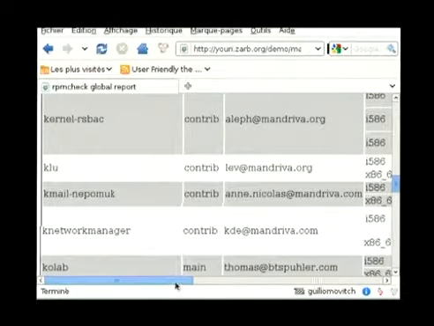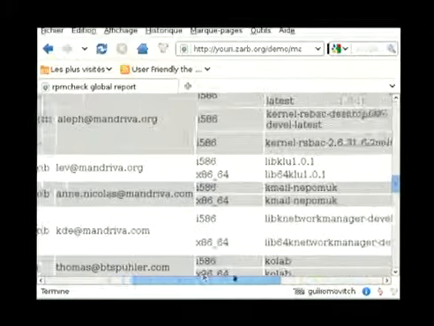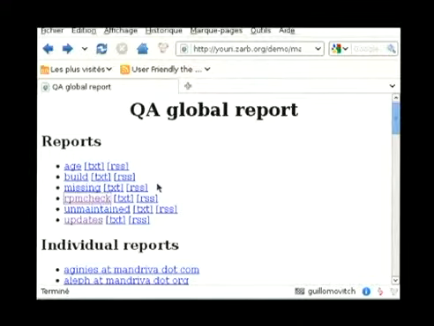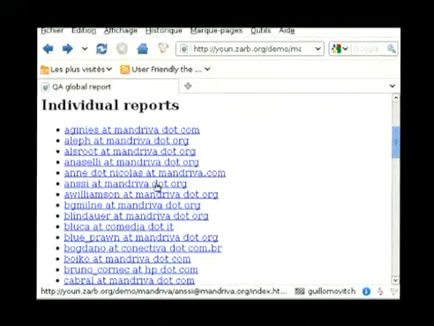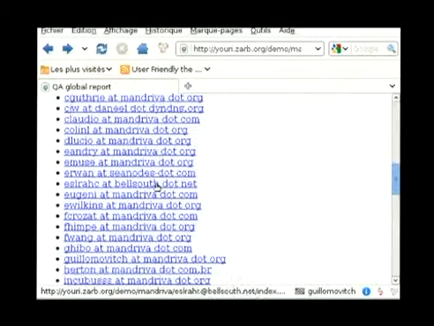Yes, Nepomuk extension for Kmail is broken because a version dependency is missing, and so on. So that's the report for various tests for the whole distribution.